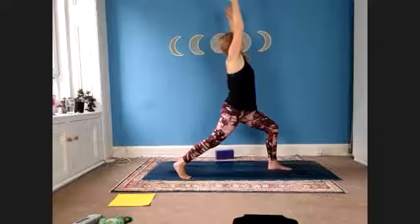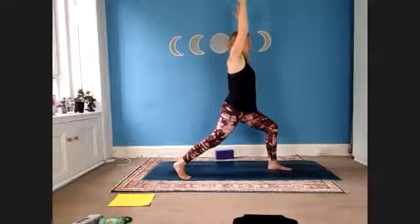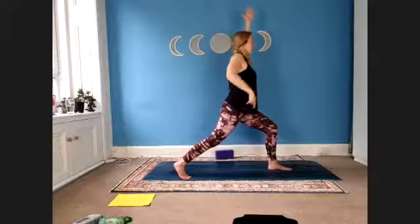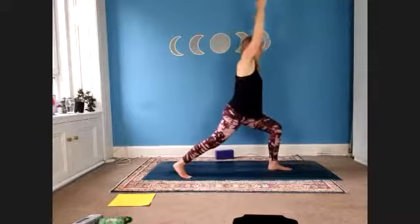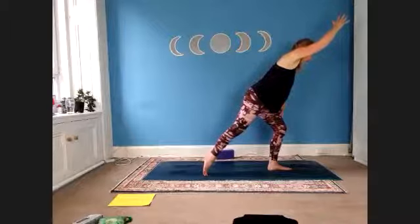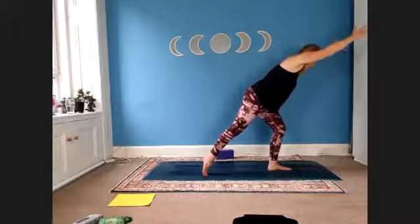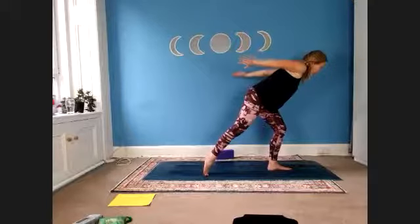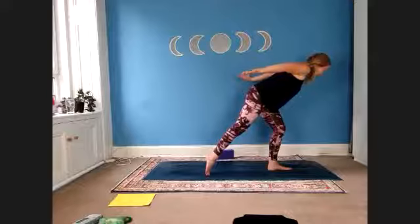Breathing out. So coming into warrior three from here, there's a couple of options. Really engaging your bandha. If you need to, step this back leg in a little bit, if you feel that your leg's too far away to bring the weight comfortably into the right leg. So you want to fill this right leg. Feel all the weight in this right leg. The arms can be stretched out in front, or you can draw them behind and lift them up like a little superwoman cape, okay? So we're engaging bandha.